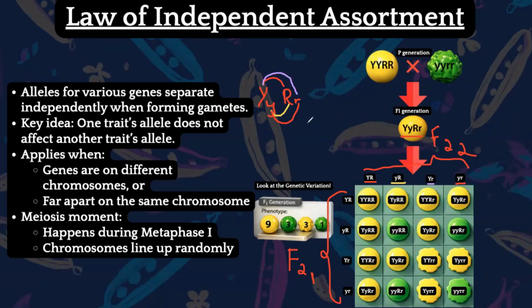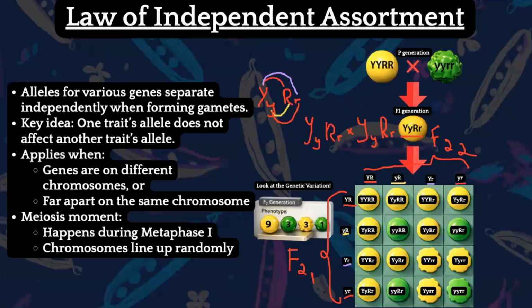Because the cross is supposed to be big Y, big R, little y, little r as one parent, and then the second is going to have the same combination. The F2 parent is going to have the same exact, so you can see big Y, big R right here, little y, little r here. So little y, little r matches up here. Then we have big Y, little r, matching up with that one over there, and little y, little r.